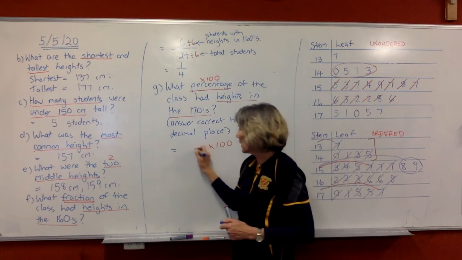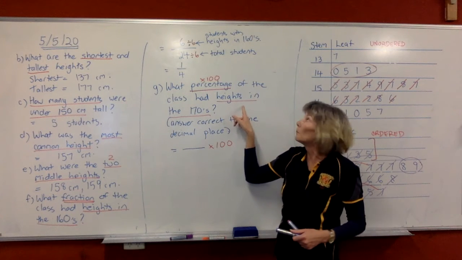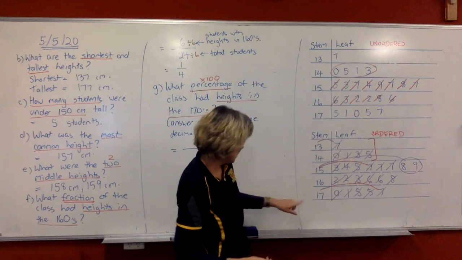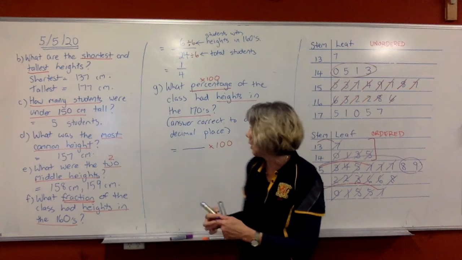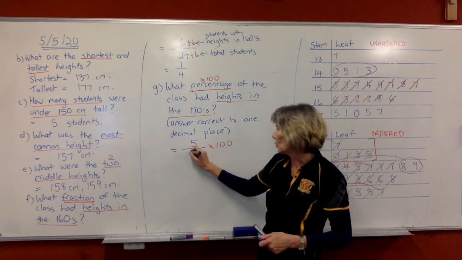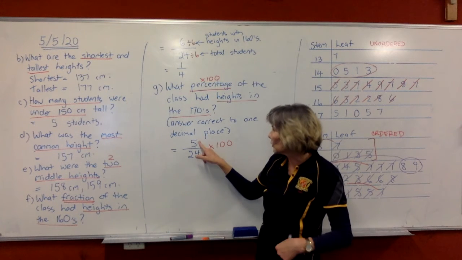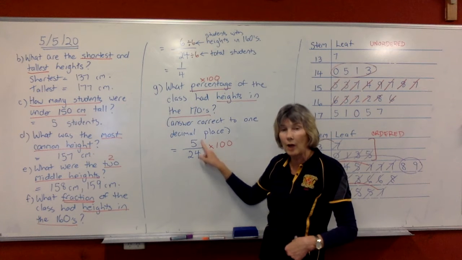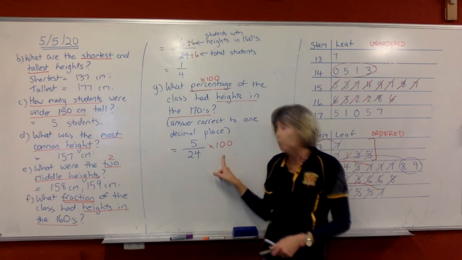And then we have to start over here with a fraction. So it's a little bit like this one up here, but we're dealing with the boys or students that have got heights in the 170s. So how many of them have we got? We've got 1, 2, 3, 4, 5 students with a height in the 170s. And we know from last time we've got 24 students altogether. So 5 students in the 170s for their height and 24 students altogether. So it's 5 out of 24. Make it a percentage by doing the times 100.